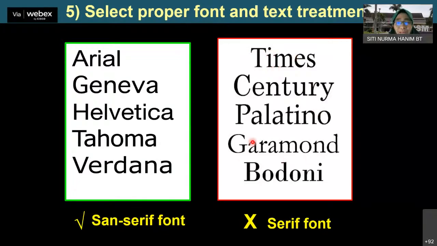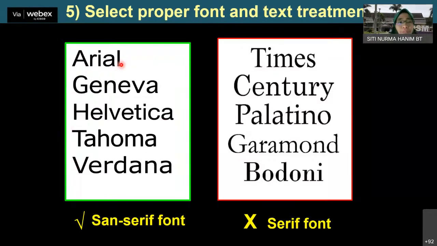Serif font is better on printed text, which is why our students' theses are usually in Times New Roman. Sans serif, where there is no line at the edge of the letter, appears better on a digital screen.